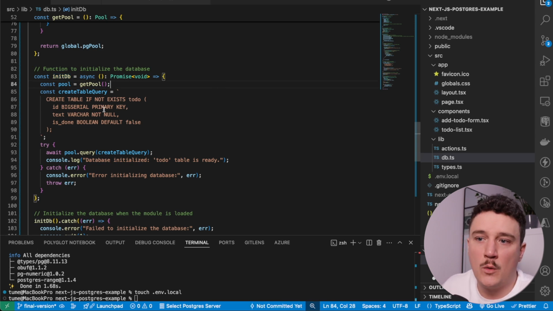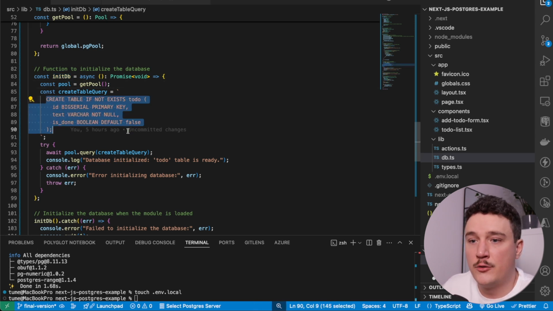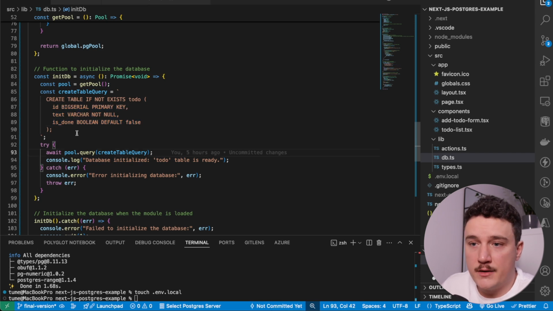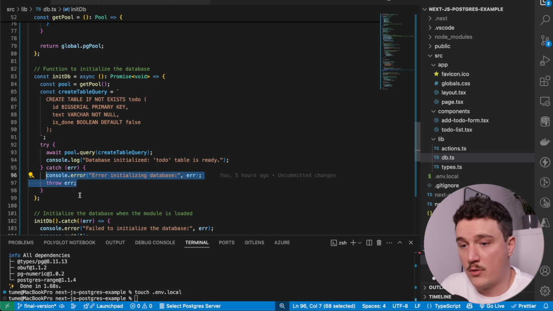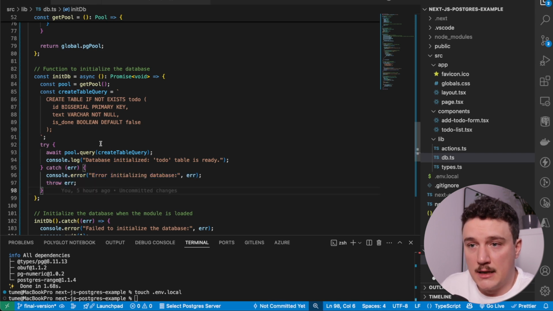So in the function, we are creating a to-do table if it doesn't exist already. And it will have 3 columns, ID, text, and is done boolean. And then we are using the pool to query the SQL. And if everything was successful, then we will log that table is ready. And if there is an error, we will throw that. So that's the initialize function.